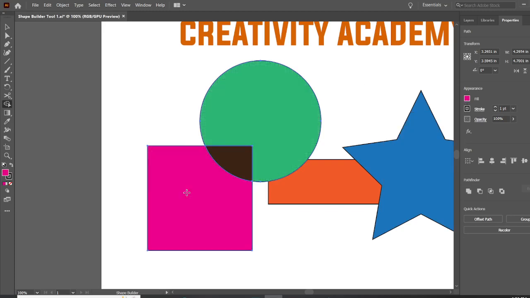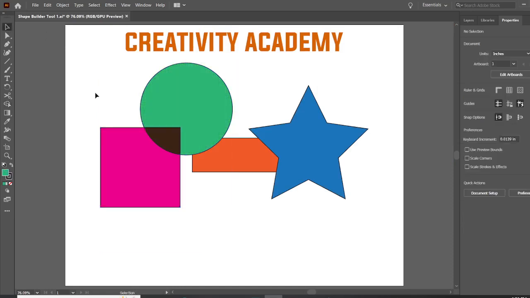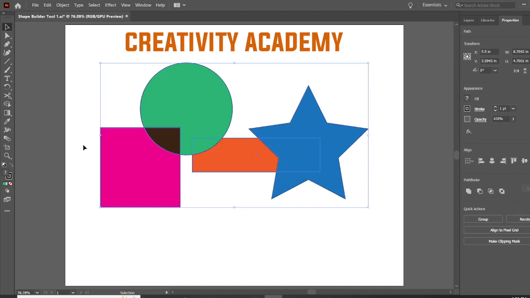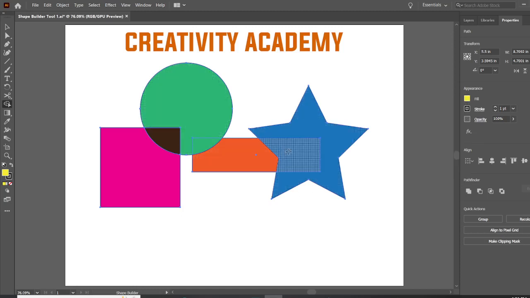So that's that. I can as well highlight everything. Once I highlight everything, I can come to my shape builder tool, choose any color, and once I hover over this, it signals me that I'm on this part.